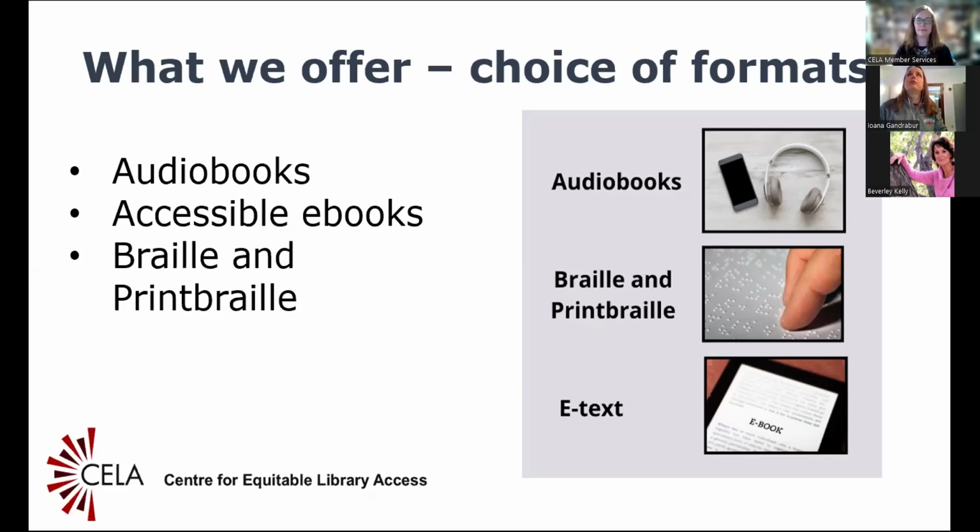It is noteworthy that for audio files, although I mentioned that you need a specialized app on your devices or a specialized player that reads DAISY, you could also use, if you wanted, a CD player, as long as that CD player can play MP3 files. It will not necessarily provide you with all the bells and whistles of navigation options, but you can certainly use it to read your book.